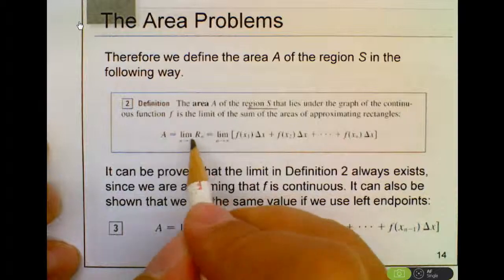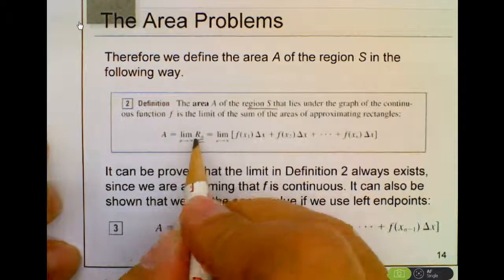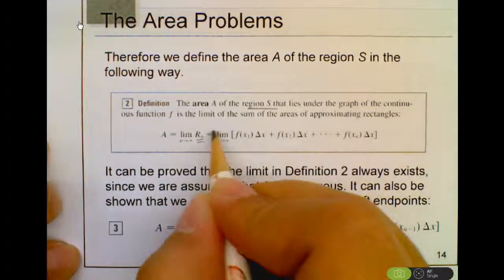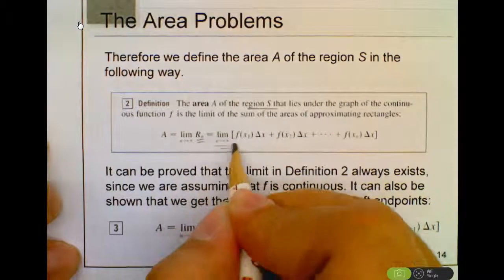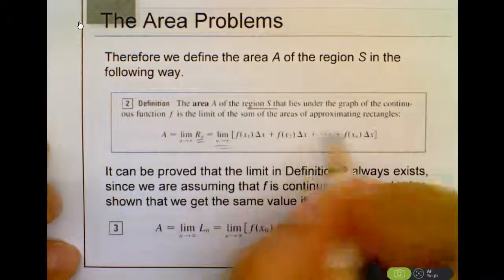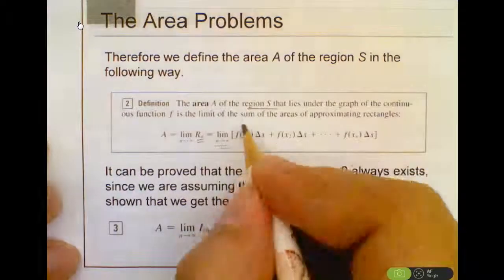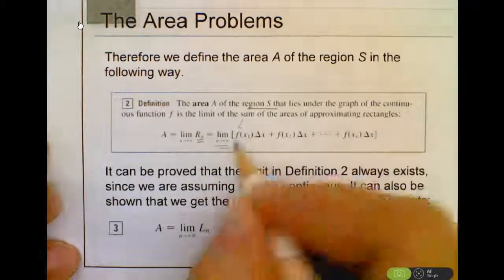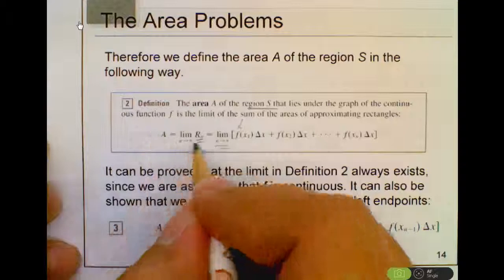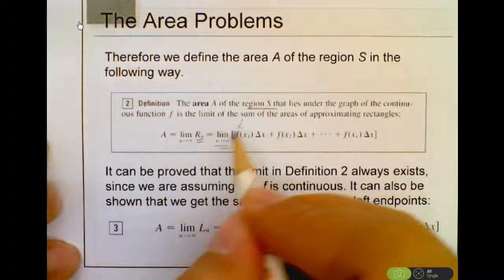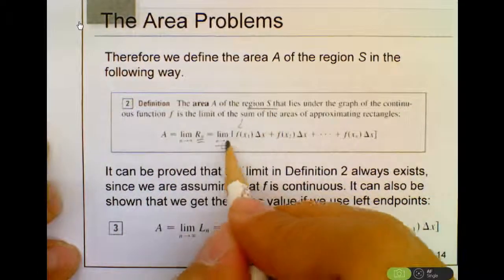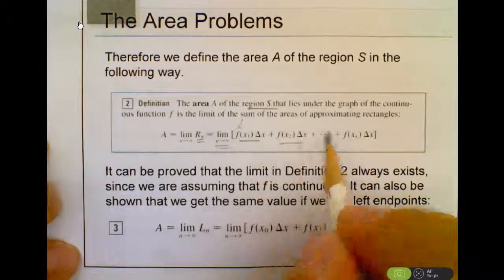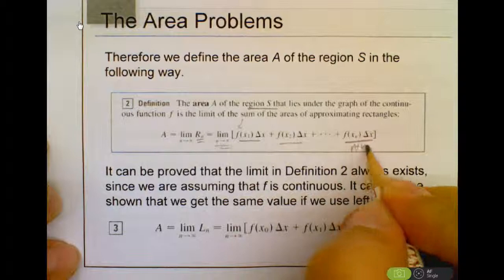So the actual area of this region S that we talked about earlier is actually the limit. If I have the sum of all the rectangles using the right endpoints as an expression like that, then finding this limit is actually possible. The way it is right now, I can't find it because I don't know what f is. I'm going to have to know what f is to be able to evaluate this limit. But as a definition, the area under the graph of f is the limit as n approaches infinity of the entire sum. This is the first rectangle, this is the second rectangle, this is the nth rectangle.